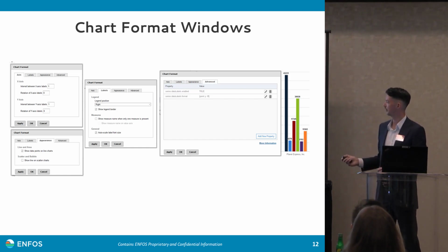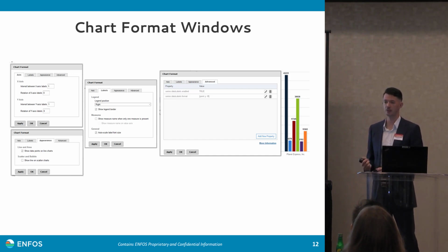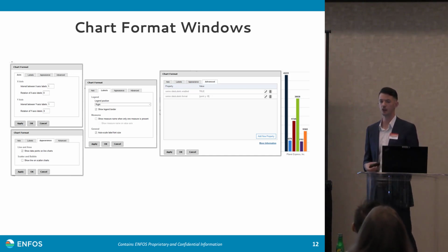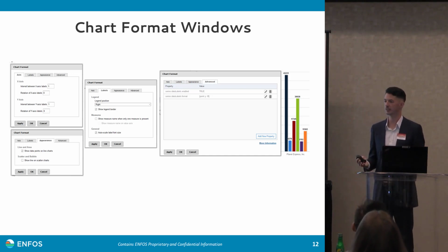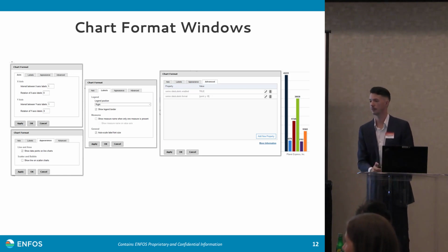The second one here is a series.datalabels.format piece, which is going to define what format I want to see the label in. So the first piece of JavaScript enables the labels. The second piece tells me how I want to see it. If I want to see it with 2 decimal places or no decimal places, if I want to see the y-axis or the x-axis data label, if I want to see it as a percentage, that's all just little snippets of JavaScript.